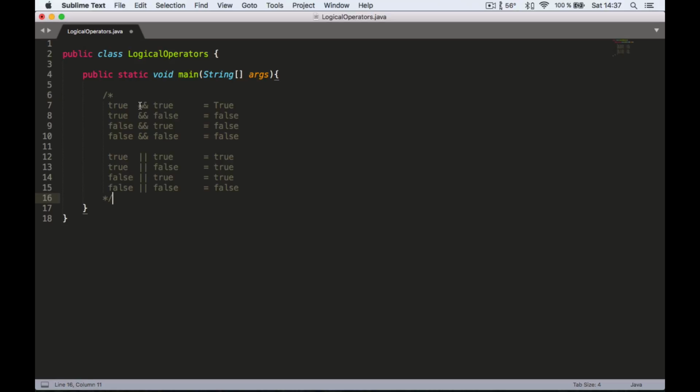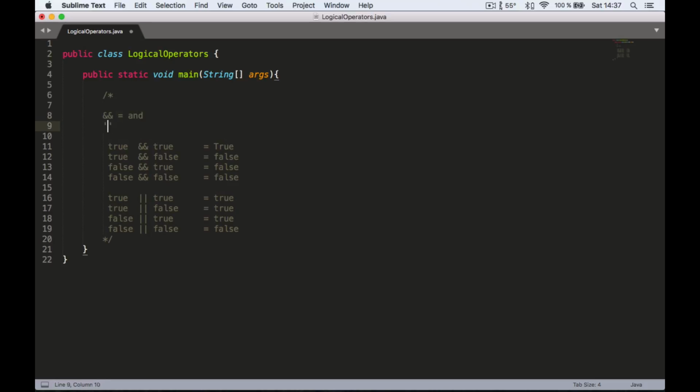As you can see, these are Boolean logical operators. The double ampersand means and, and the double vertical line means or.